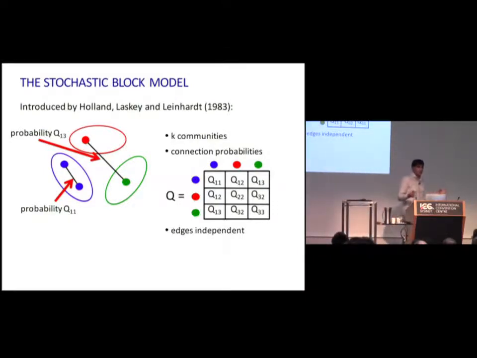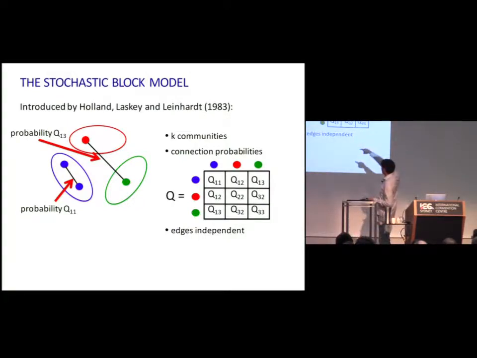You start off with some hidden partition of the graph into k different communities. Here I've depicted it using 3 different communities of red, blue, and green color. So every node has one of these hidden colors. This is the planted community structure. Now what happens is you use this community structure to generate a random graph.